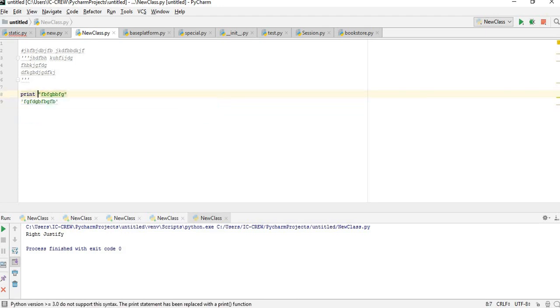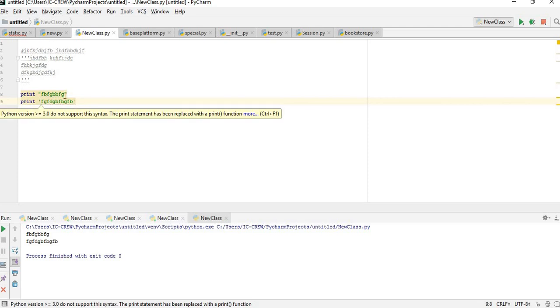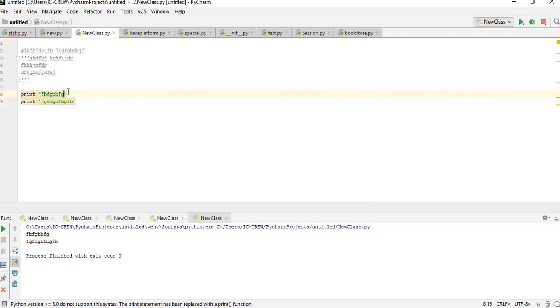So if I print this and print this and then run this code, these are 2 separate lines of code, and Python understands that these 2 are all strings. However, it's very important that whichever one you stick to in a particular script, you try as much as possible to remain with that one, just for neatness purposes. But there are a few instances where you would have to pick one form over the other.